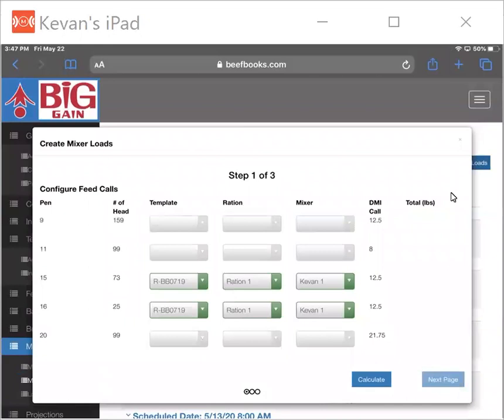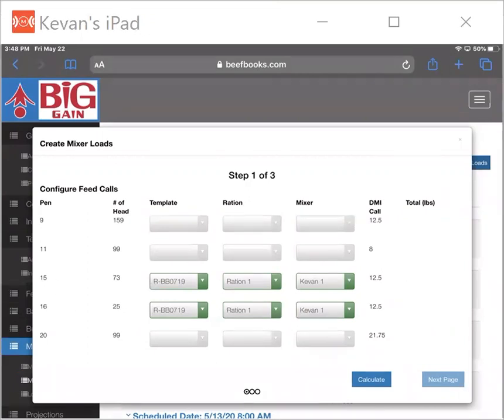So by clicking that, it brings up the Mixer Load Wizard, which you can see here, there's 3 steps. So as I said, if yesterday's were loaded and delivered successfully, you can use that copy feature, but they also should show up here auto-filled unless you made some changes.